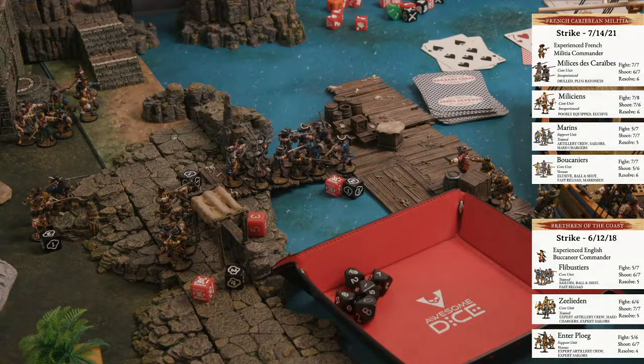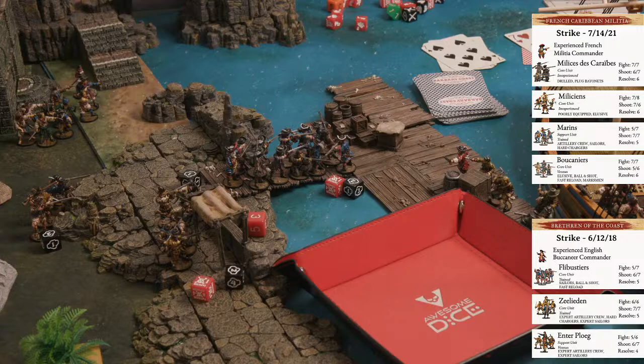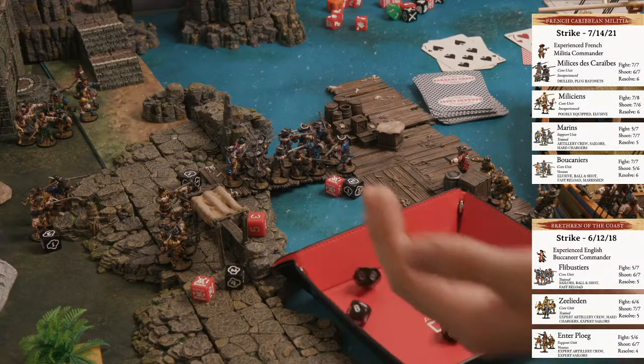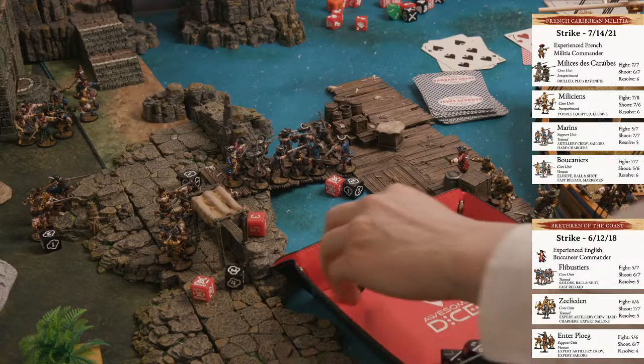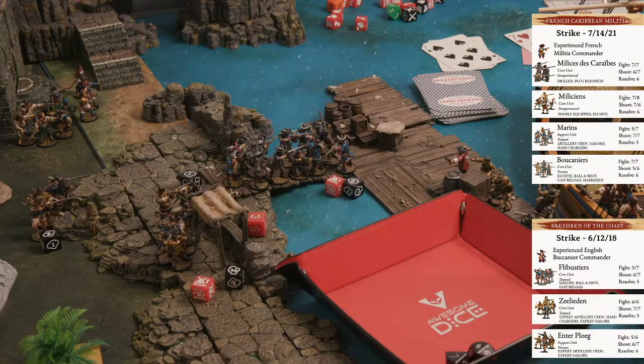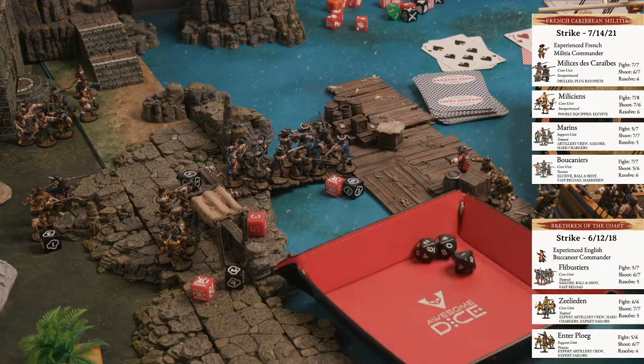And I forgot to do this last time, but they actually have something called Brace of Pistols. And they can use these during the fight phase, so I can re-roll any failed hits. And I need 7. No. Oh, they haven't fought yet, that's why I didn't use it. So I need 5s. So that's 1, 2. And I get to re-roll these 3 with my Brace of Pistols. So that's just 2 hits.